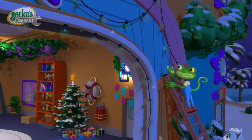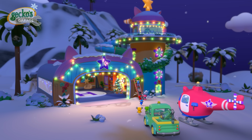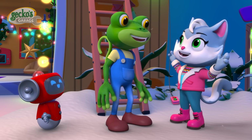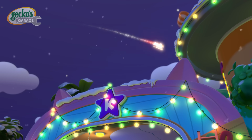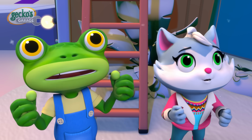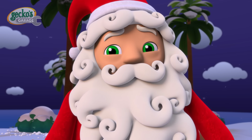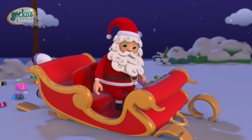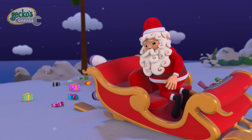Hello, everyone. It's Christmas Eve. And these lights are ready! Woo! Perfecto, Gecko! It's wonderful to spend la noche buena with you and the mechanicals. Make a wish! It's a shooting star! I'm not so sure, Cat! Oh no! It's Santa! That's the last time I go to Weasel's Wheels for repairs! Santa, are you okay? I'm fine, but my sleigh's far from all right. These presents must be delivered before morning light.